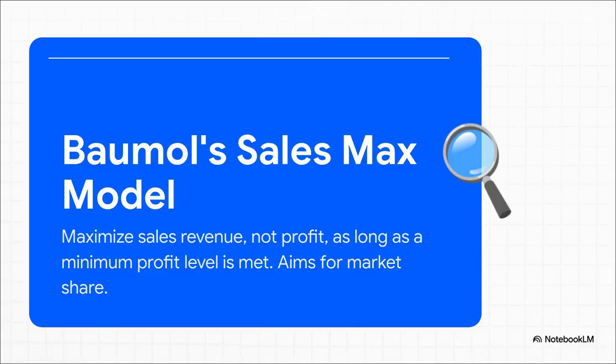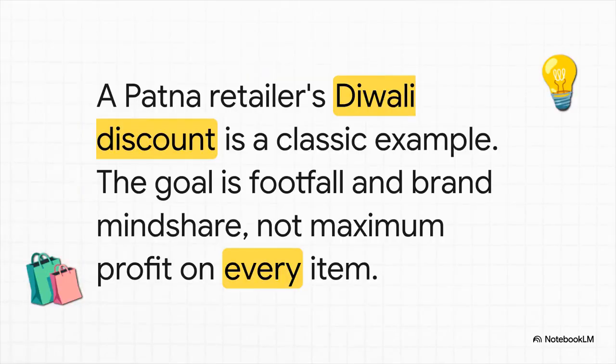Why would you do this? To become a major player, to build brand recognition, and to get more power with your suppliers. You see this all the time. Think about a massive Diwali sale at a local store. Is their main goal to make the highest profit margin on every single item? Nope. The goal is to maximize sales, to get a flood of people through the door, and to plant their brand name in everyone's mind for the rest of the year. That is sales maximization in action.